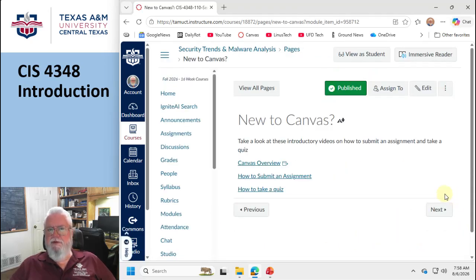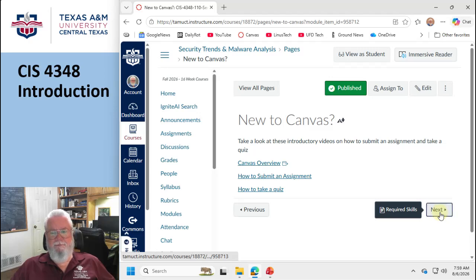Okay, so if you're new to Canvas, here's some stuff, and you might think, I don't need to watch any of that. I know how to do all that. Well, yeah, I've had a student who maybe had been using Canvas for years, and I say, okay, and they say, wait, you want me to email the updated assignment? And I go, no, I want you to resubmit the assignment. He goes, what? You can do that? And I'm thinking, yes, you can do that. So yes, you might not know all the things there is to know about how to work Canvas.